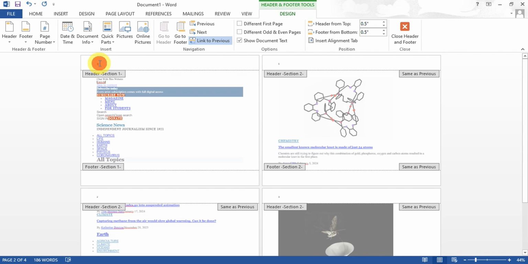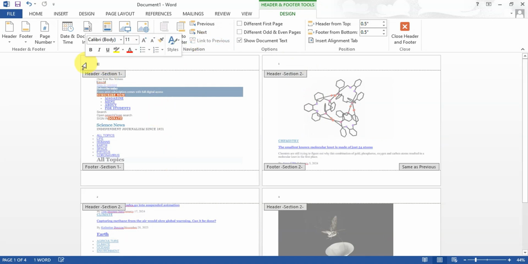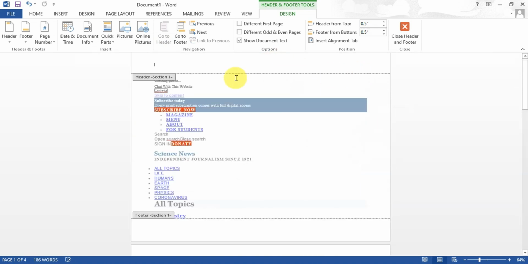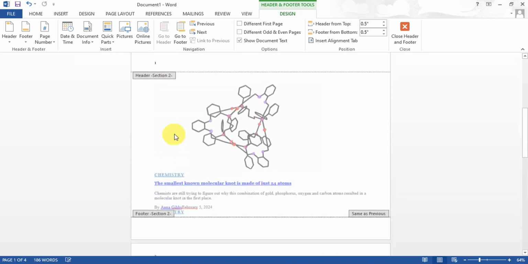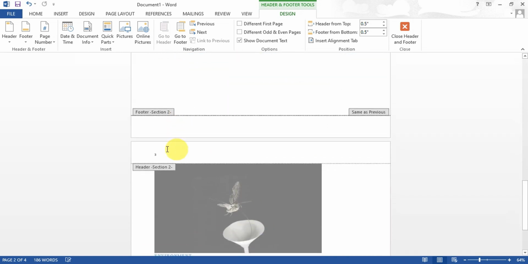And since the other section is starting at 1 as well, we're just going to simply remove that one out. We're just going to disable the link to previous for that one. And you could simply remove this one out as well to remove the page number on that specific page. Now our document is starting here on section 2 as 1. As you can see, we have 1 in here, we have 2, and then we have page number 3.